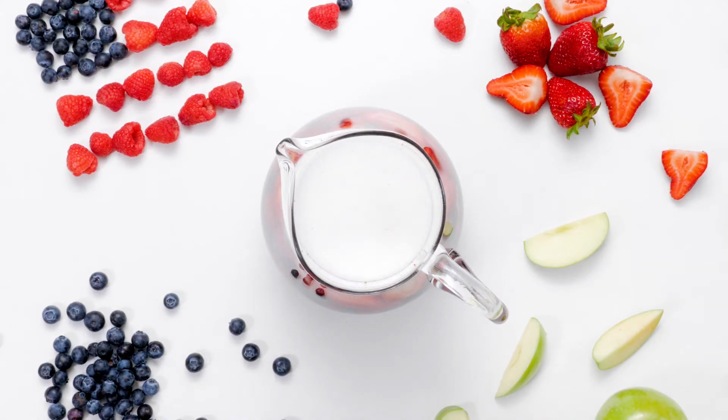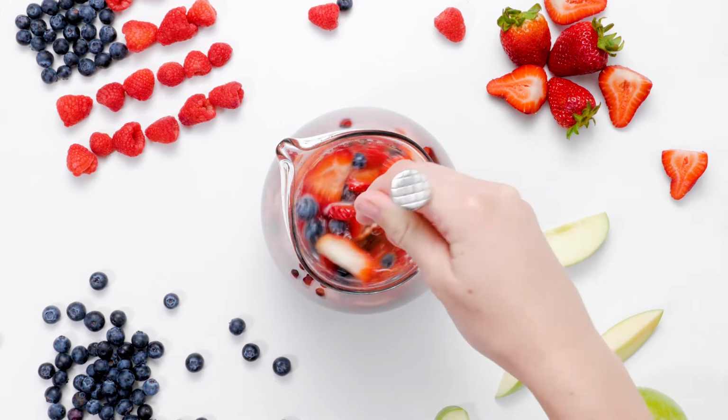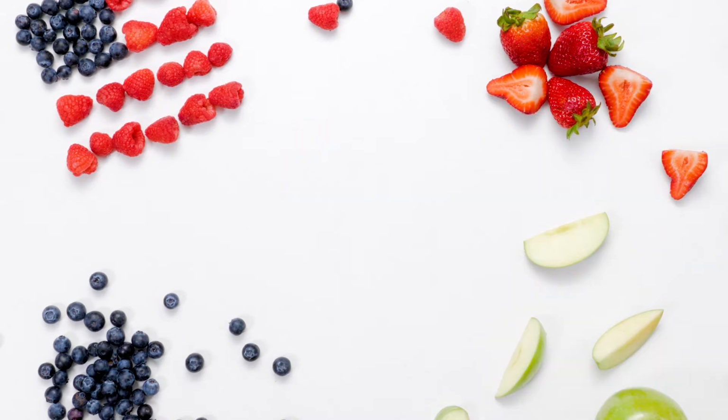We've updated the traditional red wine-based sangria with white wine and Germain liqueur, a bright-tasting liqueur made from elderflowers. If too sweet sangria isn't your thing, you'll love this patriotic drink recipe.